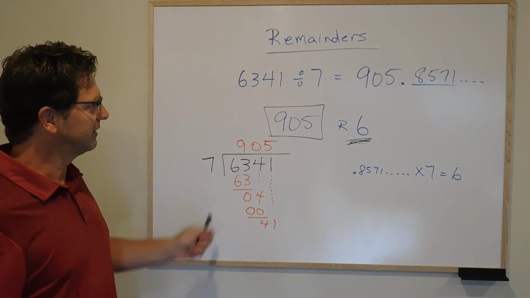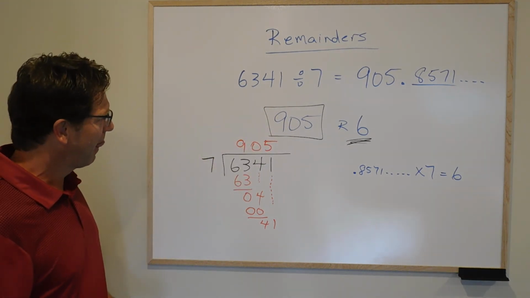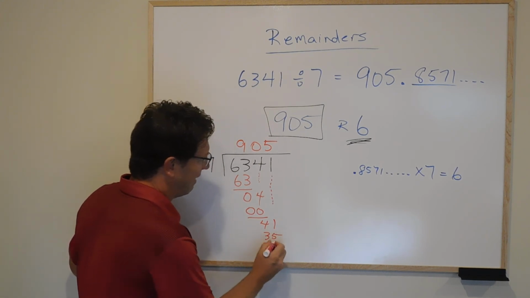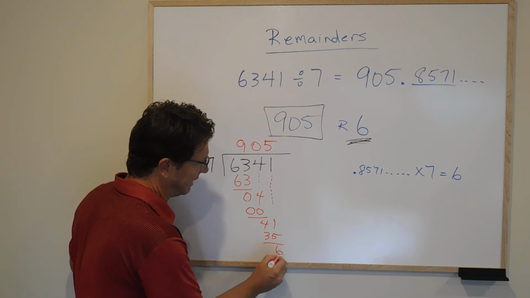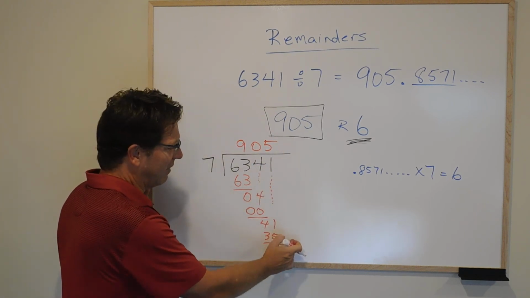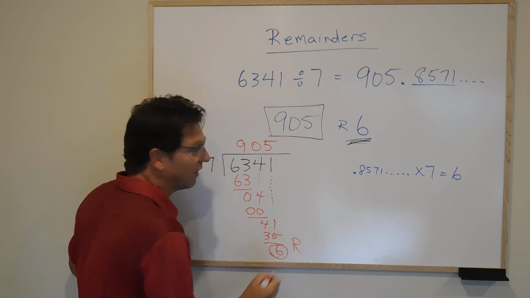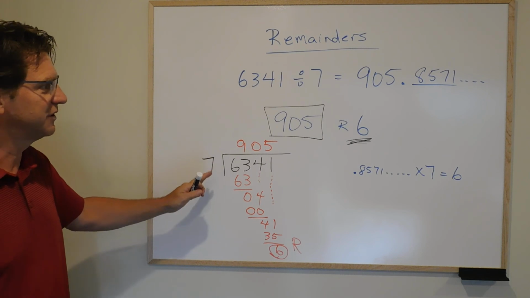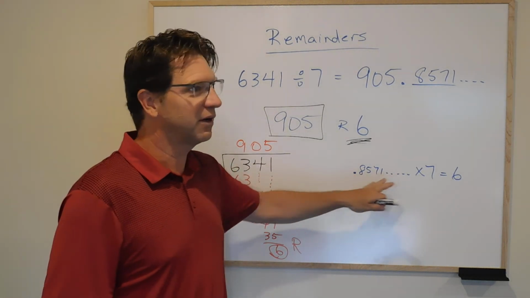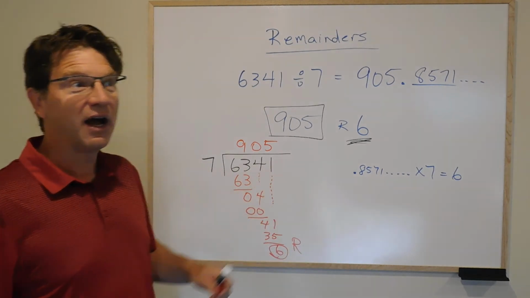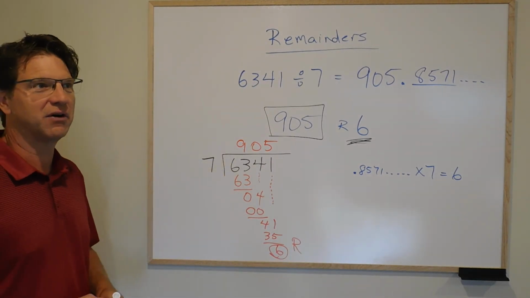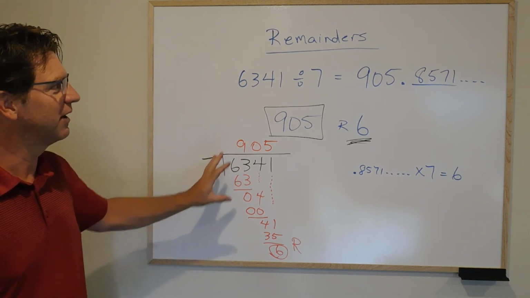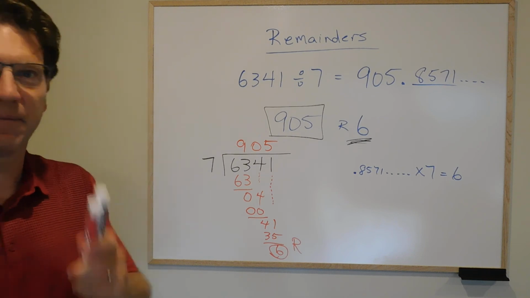Of course it does, because we already know what the answer is, right? So 5 times 7 is 35, and 41 minus 35 is 6. There's nothing left to bring down, so 6 is our remainder, right? So that's how you get it if you had to do it without a calculator. 6 is our remainder. The quick way to do it with a calculator is the way I showed you. Again, you will not need to do long division without a calculator, but that's how we did it. You remember when we were in high school, that's how we did it. But that's why remainder becomes important. One more slide to go.